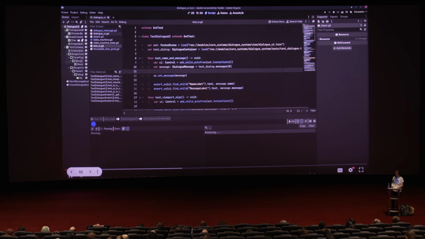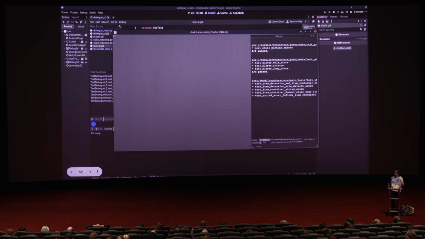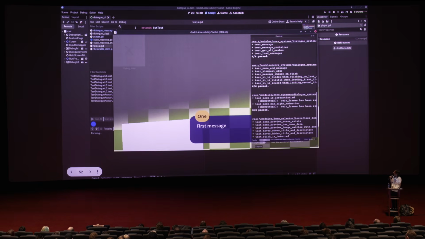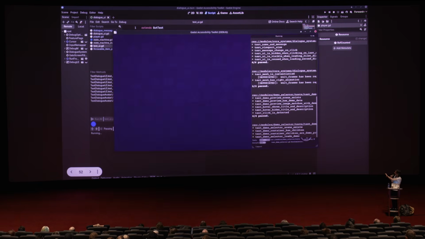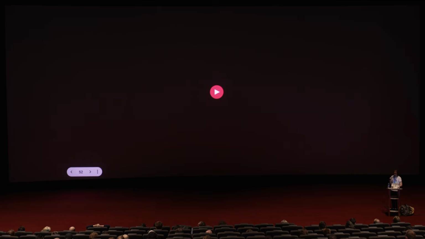Okay, now, so this other example is for Gato, which is a set of accessibility tools and demos that we're going to release soon. And you can see that the character moves, there's part of the dialogue system, but most of the tests look great because they don't even have a camera. So these tests are much lower level. And you can see that it runs 73 tests in less than 9 seconds, which is better than the last one.